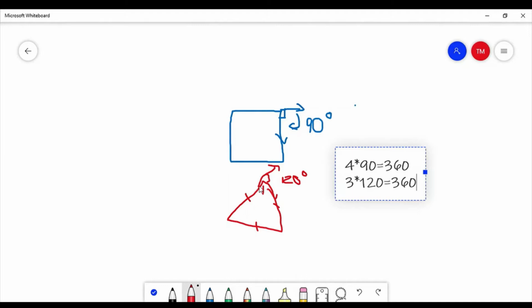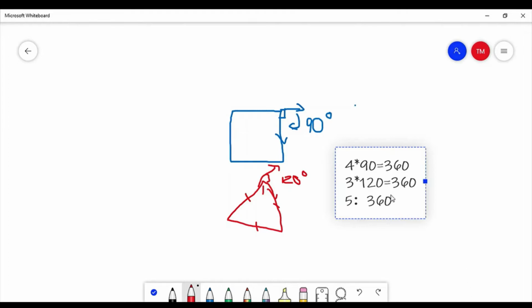what if we want to find out how many degrees you turn for a pentagon? Well, the first thing you need to do is write the 5 equals, it should equal 360 divided by how many sides? 5.